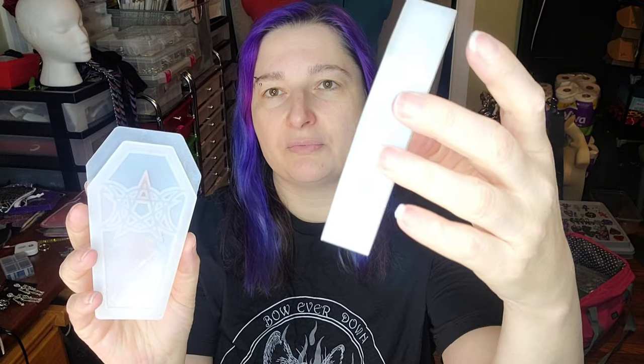So let me go over these three molds first. This first one is the most shallow of the molds. I did a test to see how much resin each one takes, because that's important — you need to know how much money you're investing into making one of these if you're going to reproduce them to sell. The ones that come out with bubbles go into my grab bag pile and the perfect ones I'll sell.